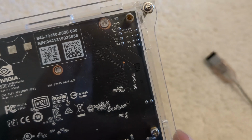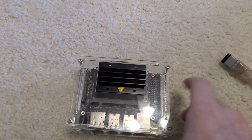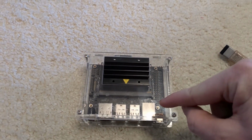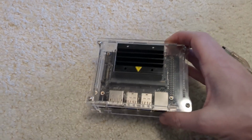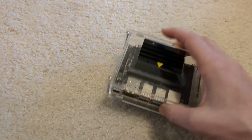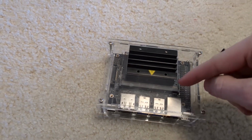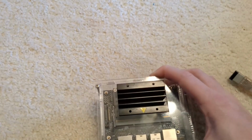They also said that you can use a screwdriver, and you're probably wondering now, why is it that I have to jump this cable on boot up? And that's to put it in recovery mode. I'm not quite sure of the exact reasoning. For me, it made sense that you should be able to just flash the SD card, but I think there's something on the board itself that it's actually flashing, deep into that board right there.